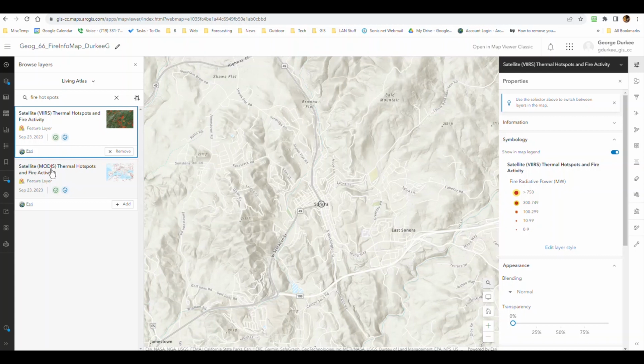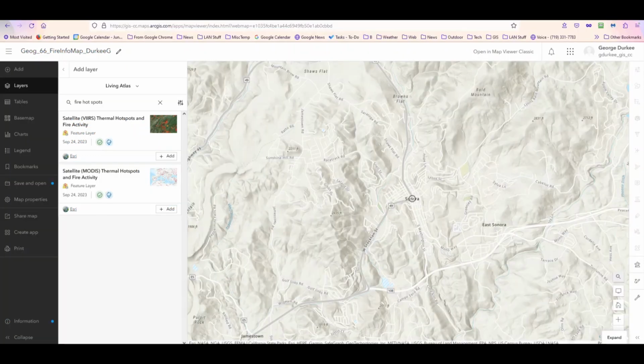Now, something to keep in mind, because when we publish this, we want people to understand what the limits of the technology are of what we're putting on there. So they might think, for instance, that the VIIRS hotspot is where the fire is, but of course it could be 6 hours old or even 12 hours old. So anyway, that's just another consideration as you add data.